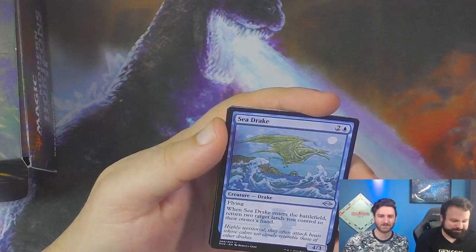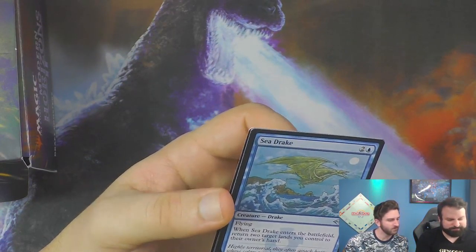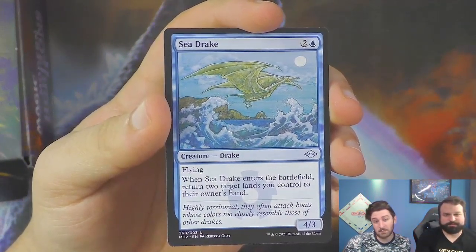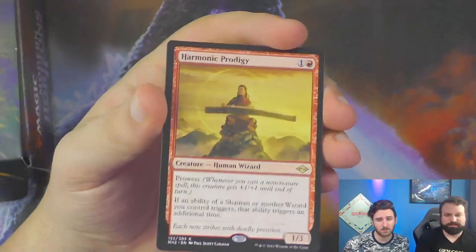This looks like a nice old card. Is this a remake? Seadrake? Is this a reprint? I think this is one of the reprint slots. Turn to blue. I don't know. I think that's a reprint. It might be. I'm not familiar. Because I'm pretty sure both of these... Ooh.